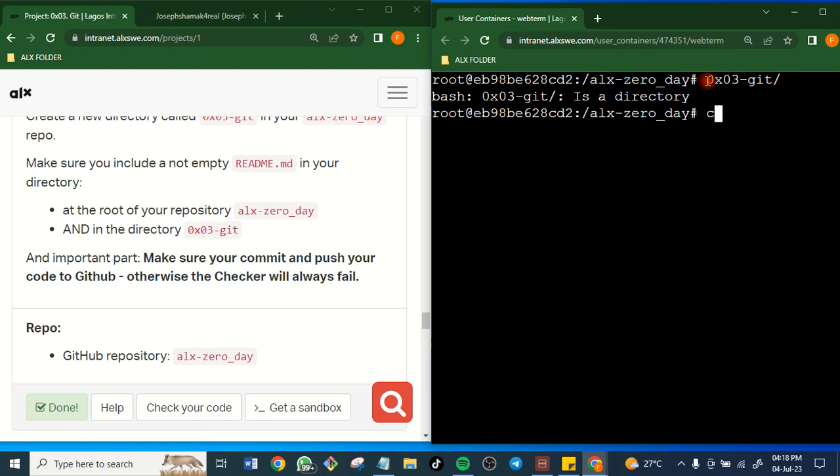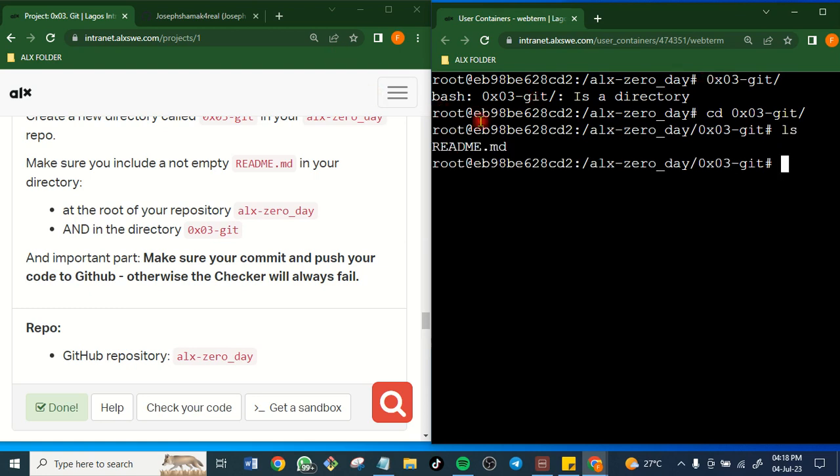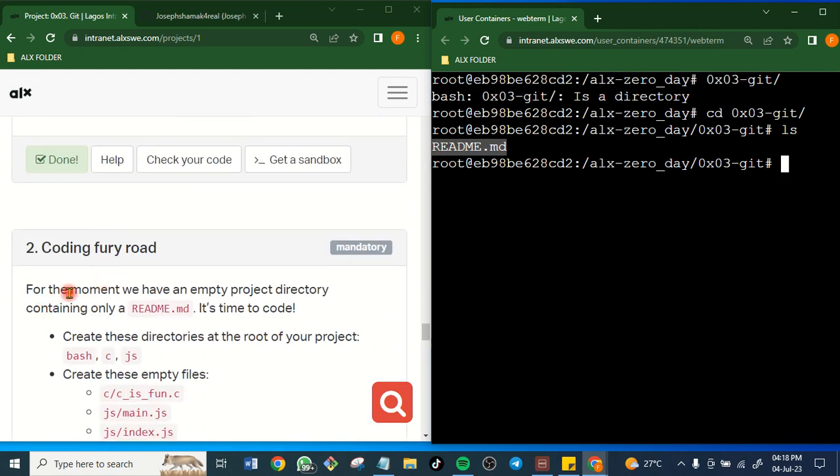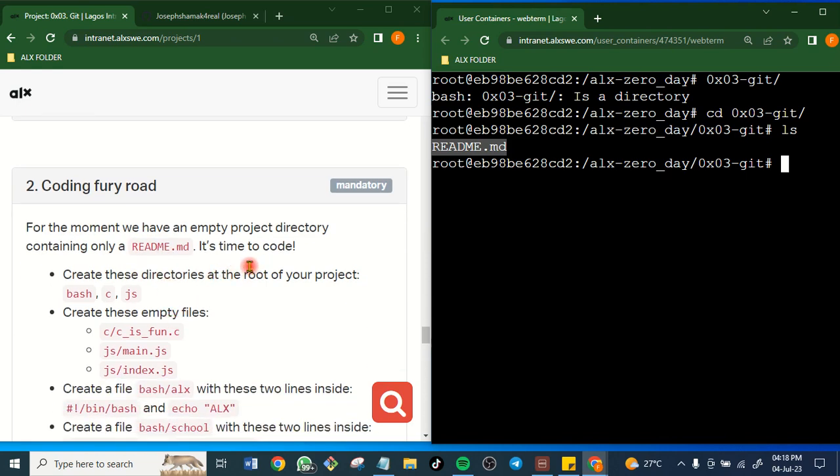Oh, sorry, cd 0x03. So ls. So this is what they mean. There's something in this readme. They said for the moment we have only a readme, and it's time to code.